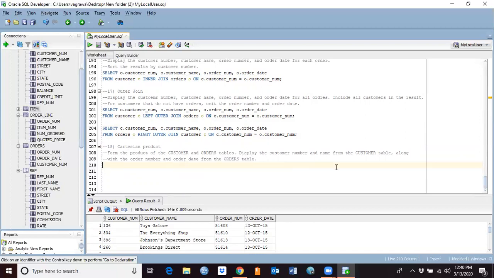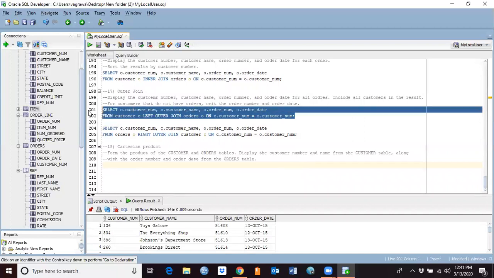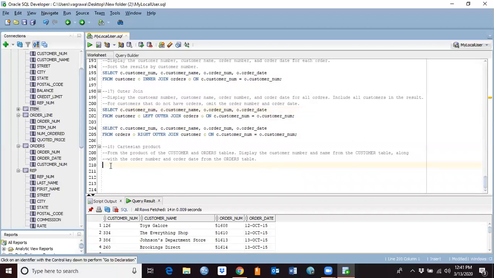Display the customer number, name from the customer table along with order number, order date from the orders table. It's the same thing as right here, but here we're not going to specify the join, so we'll just copy this one. Let's see how many records each table has.